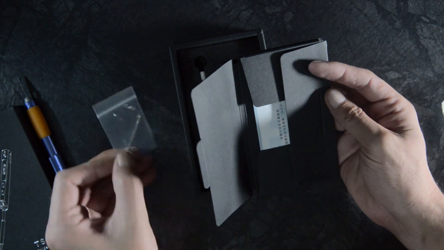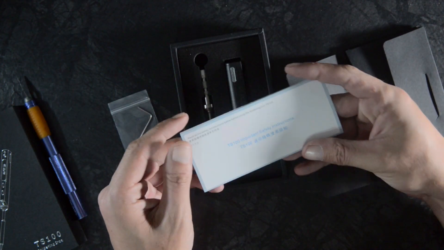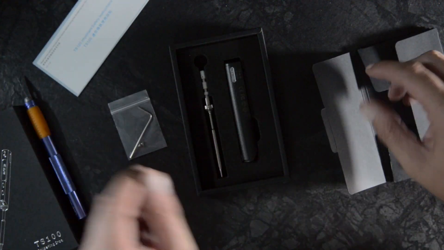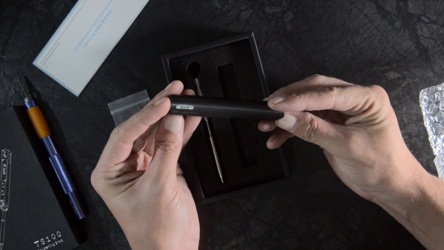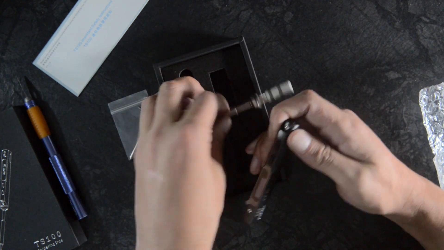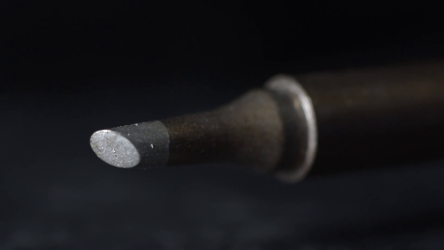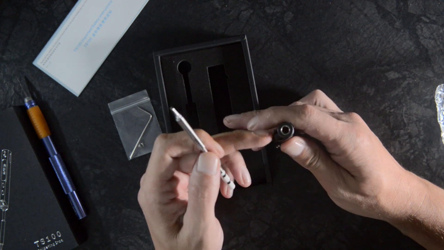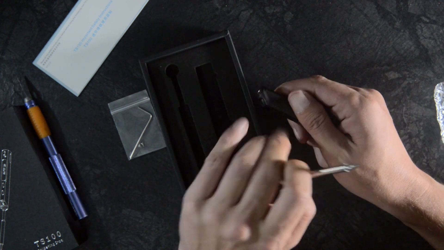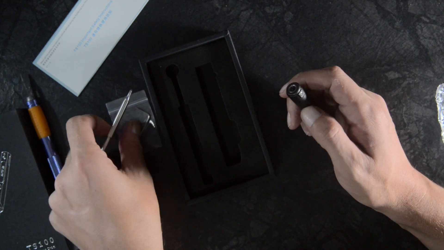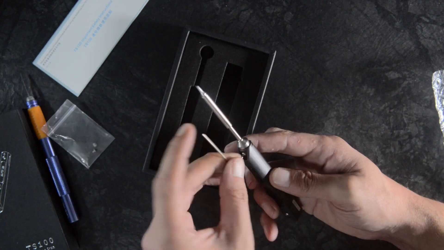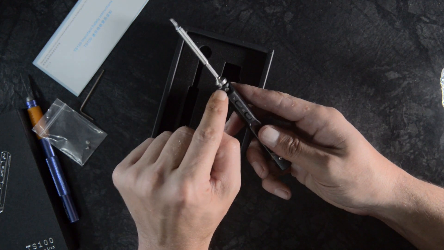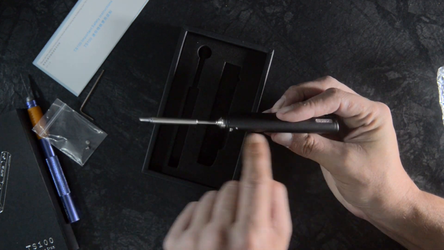In here we have a hex key and a couple of screws, safety instructions. You'll notice that it's very small - this is it, this is the whole thing. And then this is the tip, the standard chisel tip. This goes in here, I need to unscrew that. There's a screw on either side holding it in, and I think those are just both spare replacement screws for this.